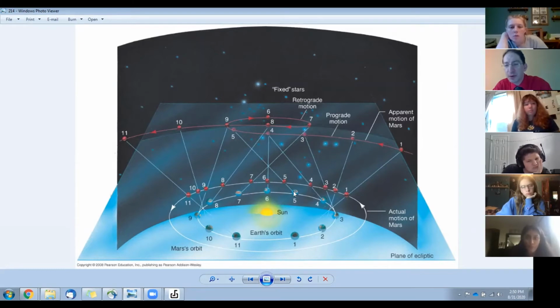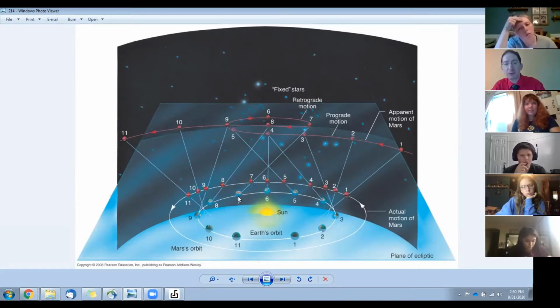But then we're going to pass Mars. We're on the inside track, we're the faster runner, so we will go ahead of Mars. Then if we want to see Mars, we have to turn our head and look back behind us. So at time 6, we see Mars over here. That's retrograde motion. They were over in this part of the stadium, blocking that part of the stadium, and now they appear to block this part. At time 7, they've gone even farther back.